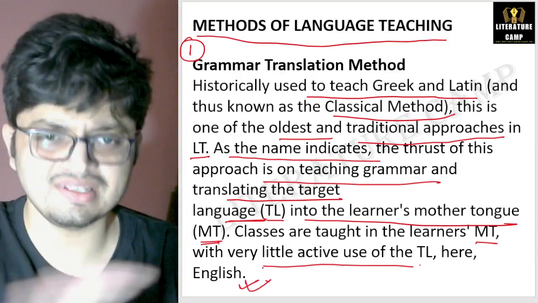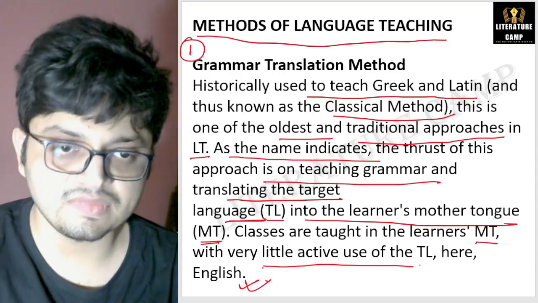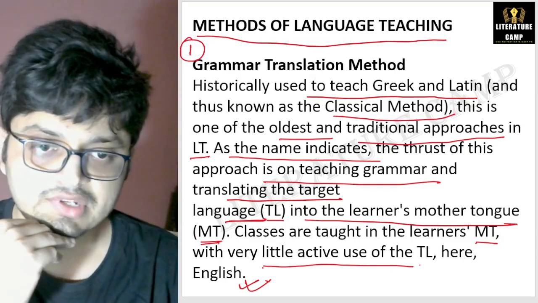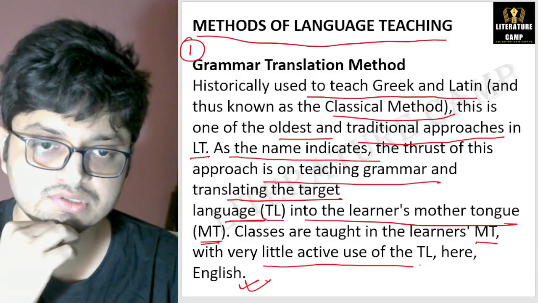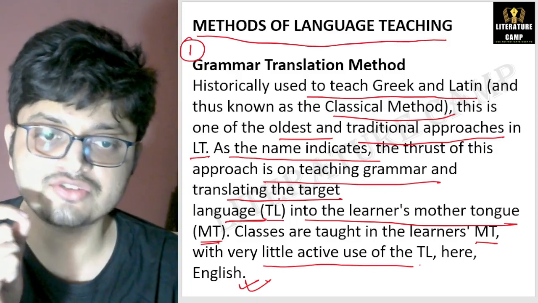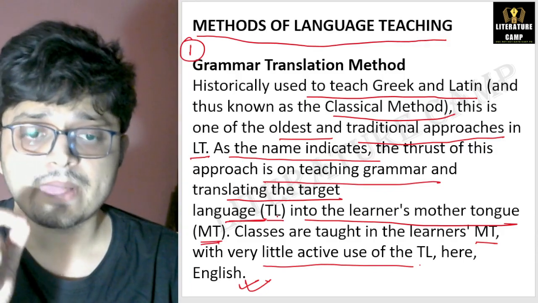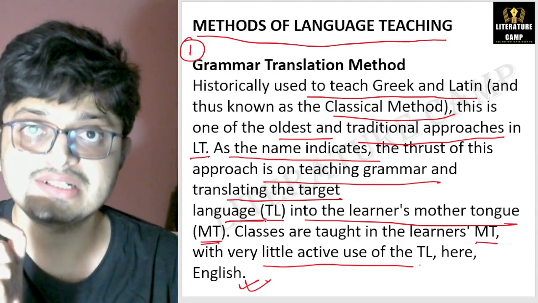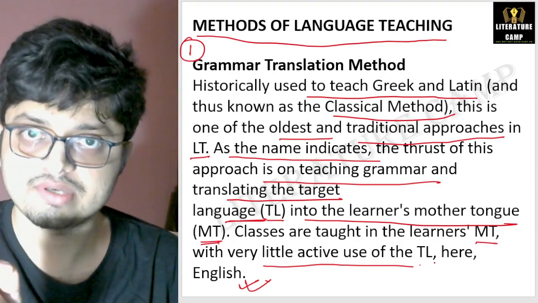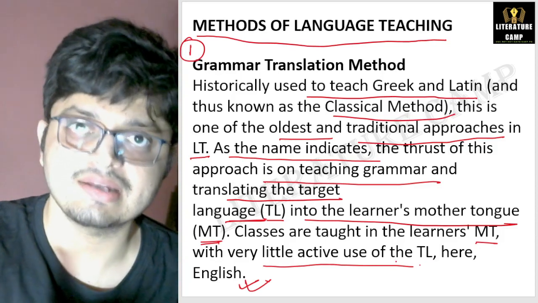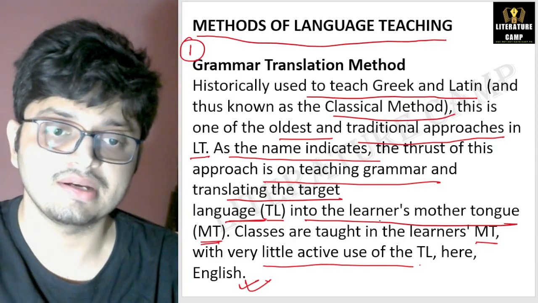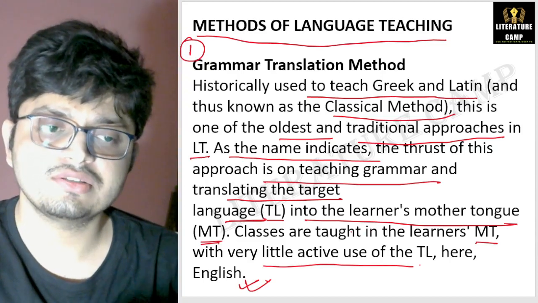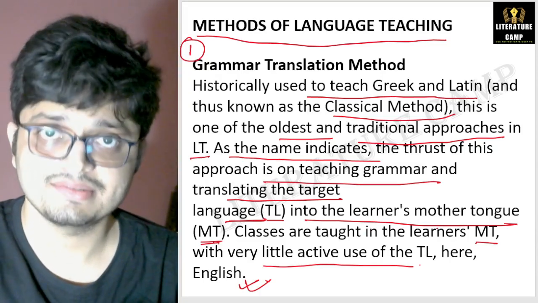So I hope this is a very easy concept. As the name indicates, you can very well understand that the approach is on teaching grammar and translating the target language. That is why it is called TL, target language. So English can be a target language in this case, right? So into the learner's mother tongue. That is why it is called MT, mother tongue.